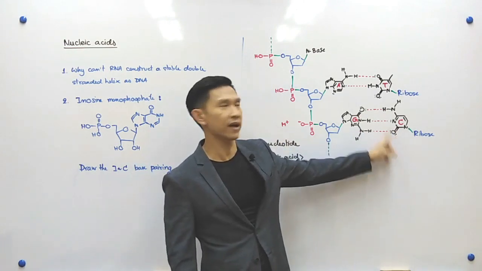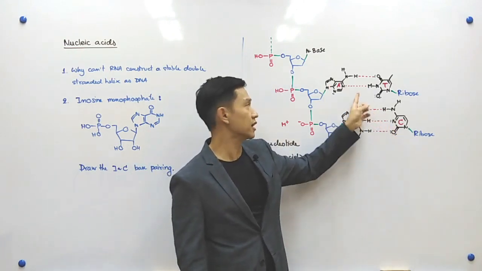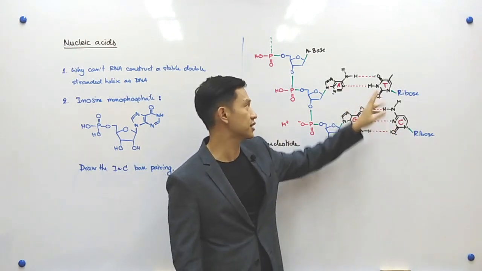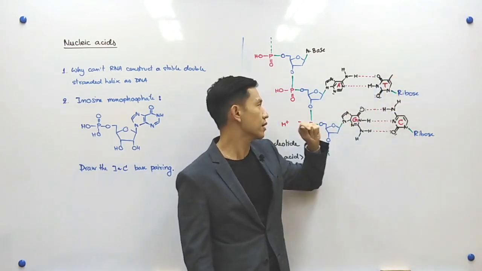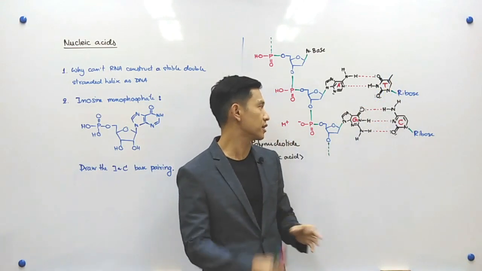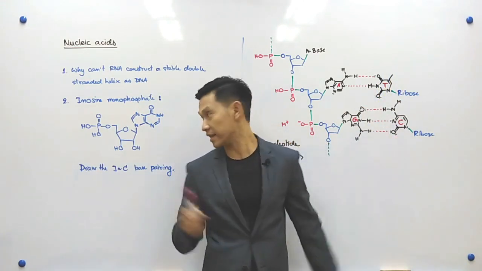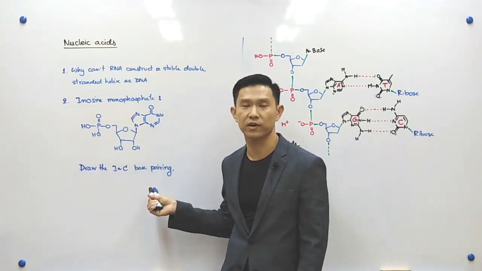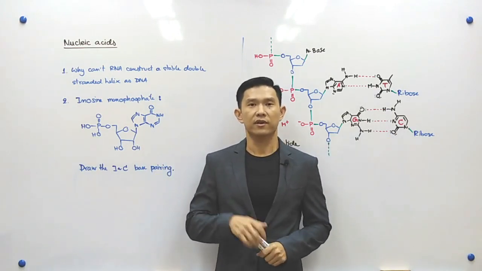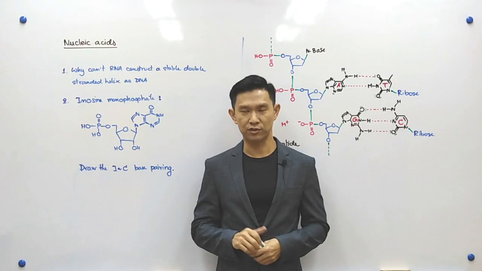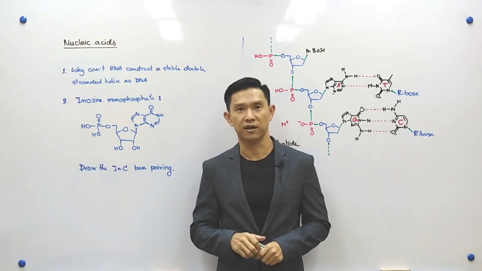C is here. I have A, C, G, T, U over here. T and U are very similar, because this is T, and if you cut down the methyl group here, you have U. Now what I want you to draw is the hydrogen bonding system between C and I, or inosine. That's your assignment. Then I will come back and show you the answer in the next video.